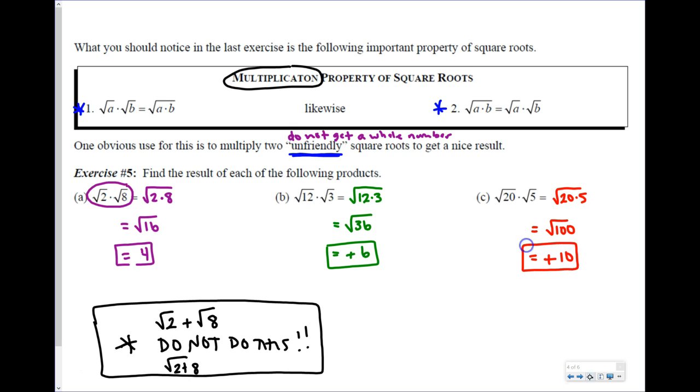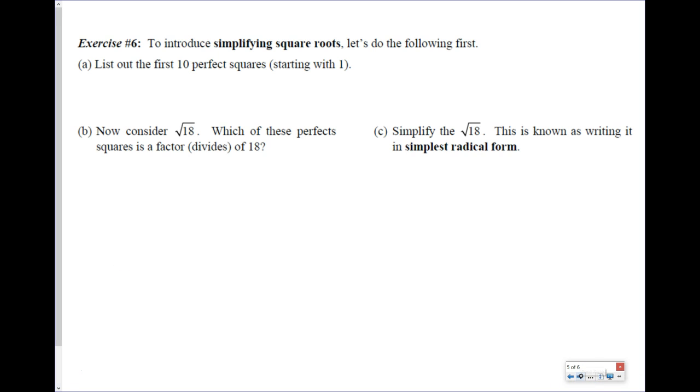Okay. So exercise 6, this leads us into talking about something really, really important, and that is simplifying square roots. This is a really antique, very old skill, and it only ever really comes up on the Regents. So I need you guys to pay really close attention to the next about 10 minutes of this lesson, because this is the core idea of the lesson. So we're going to talk about something called simplifying square roots. I'm going to ease you guys into this.